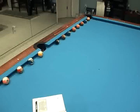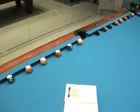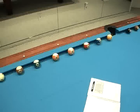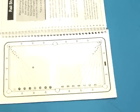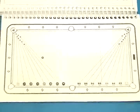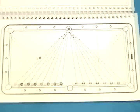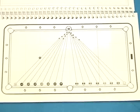Notice that I've set up all the balls along the long rail, spread out evenly. We're going to focus our direction on aiming each half of the balls into the corner pocket directly across. We're going to set the balls up in the same order on the rail, only this time we're going to shoot them into the side pocket.